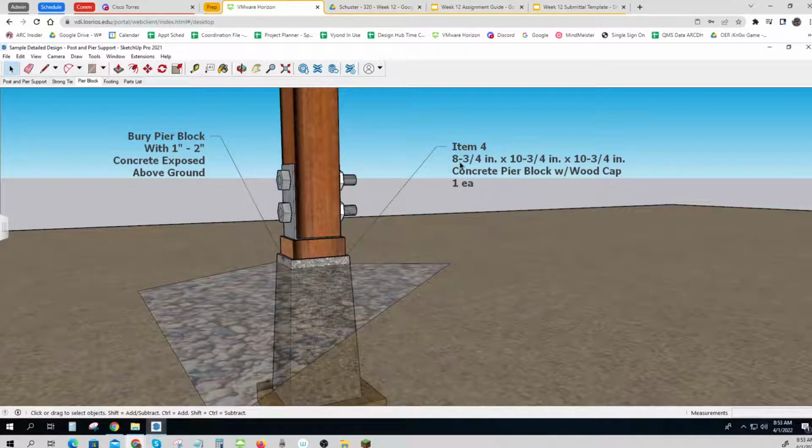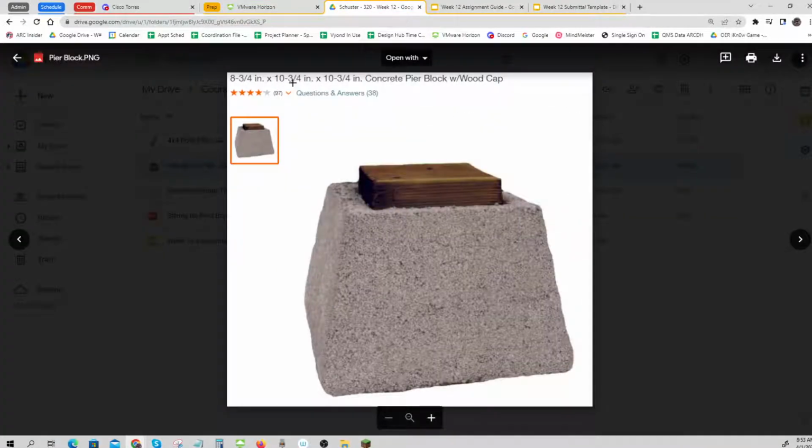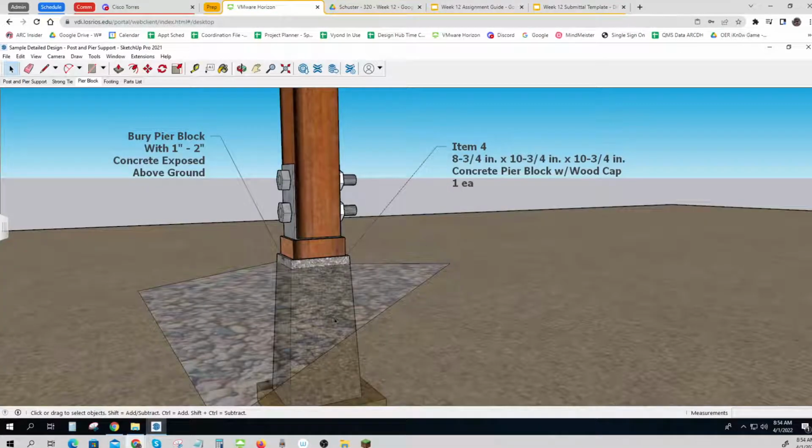And I found some dimensions for it. Right, there's the dimensions of it that I found. So I know this thing exists, but I did make a little bit of a model of it. Not great because I modeled it before I knew which one I was going to use. And I need one of them. So this is item 4, and I need one of them.